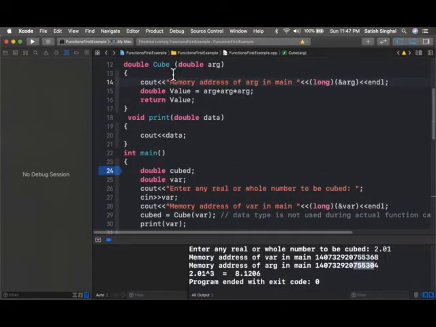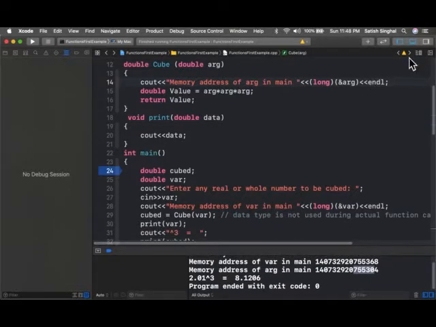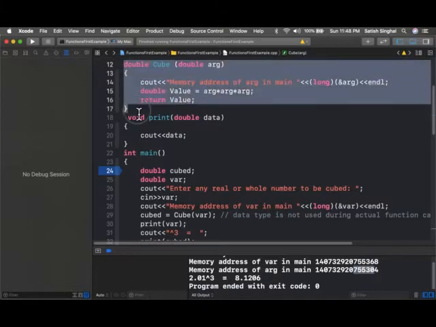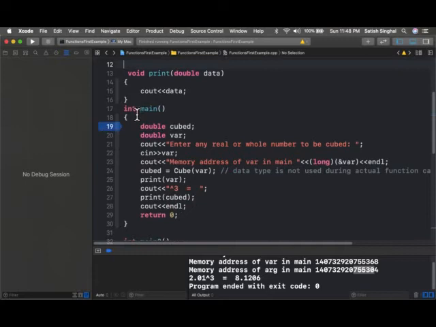Notice I put cube and print before main, but for the sake of argument, I want to move cube from here and maybe even print from here to here, right? And take the print also.